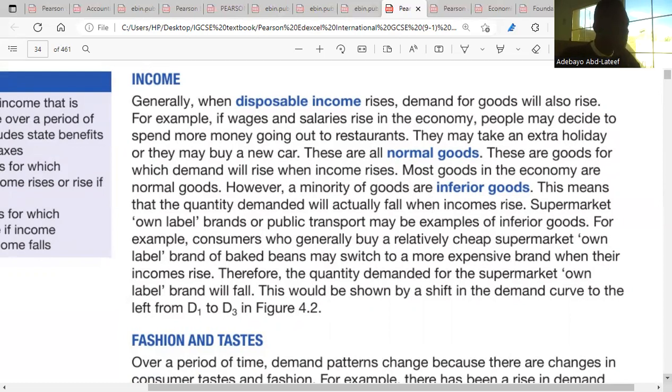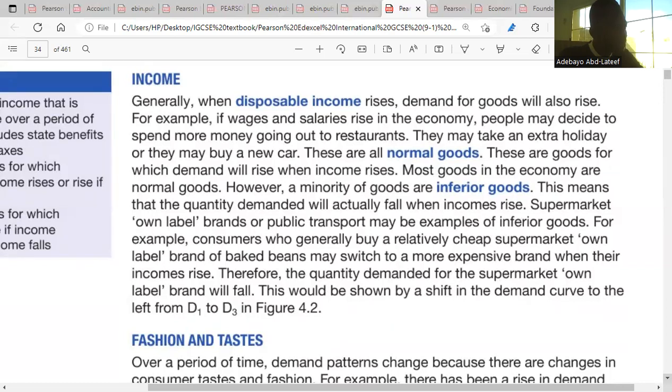Sometimes when we have so much money with us, there are some products we think about buying. So the income, it comes with the economy. So it's fashion, taste, income and advertising for the economy to grow. All these things are attached to how the economy will grow, because fashion and taste, income level, advertisement, all these things would increase aggregate demand.